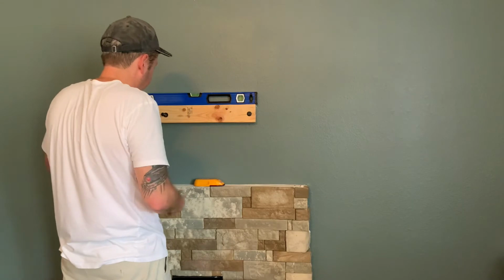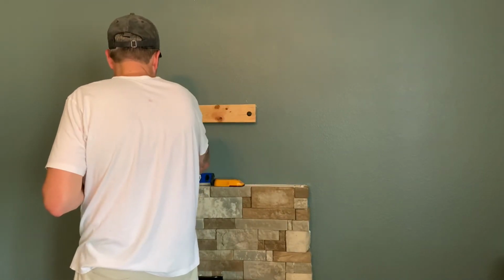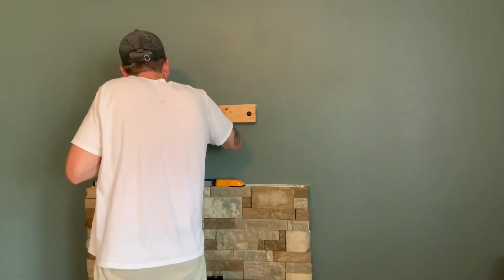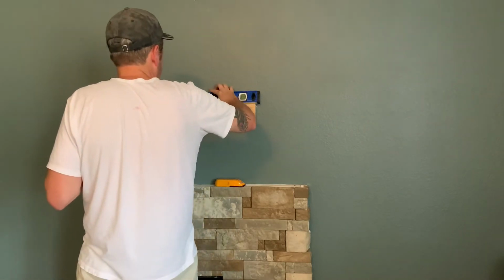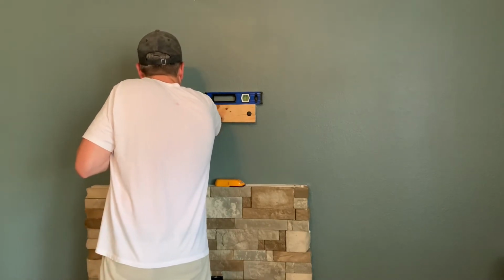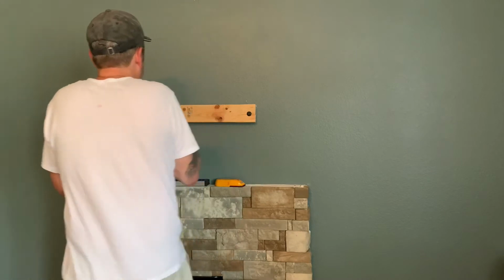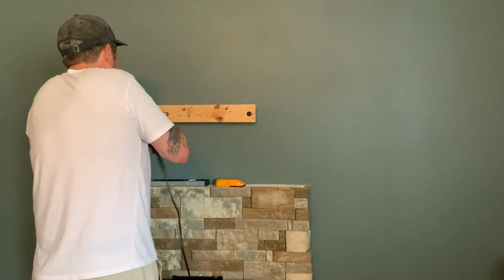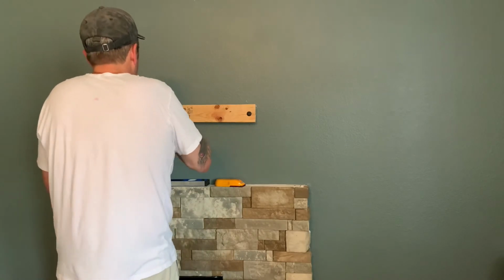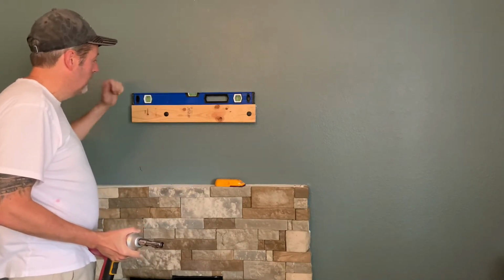Right there, we're level. Right there. So let's see if we get into a stud here. Moved a little bit. Just make sure we're staying level here. Right there. Alright, so we're still level. And I think we got in the stud. Alright, let's see if we can put this all the way in. There we go, guys. A little more. There we go. That is sturdy and level. And that's going to be the bottom mount.